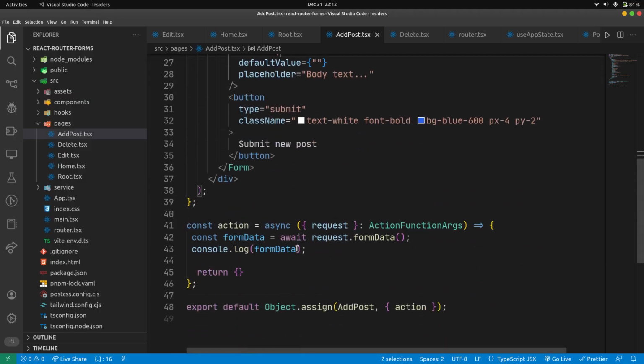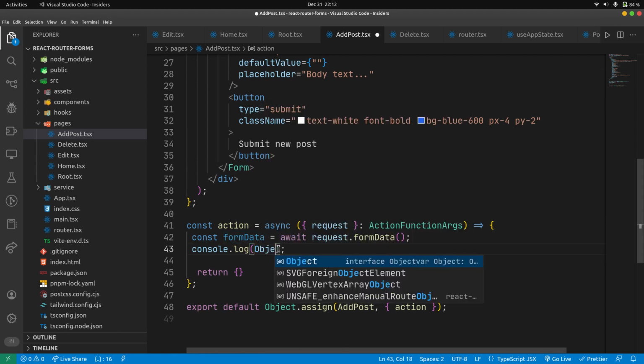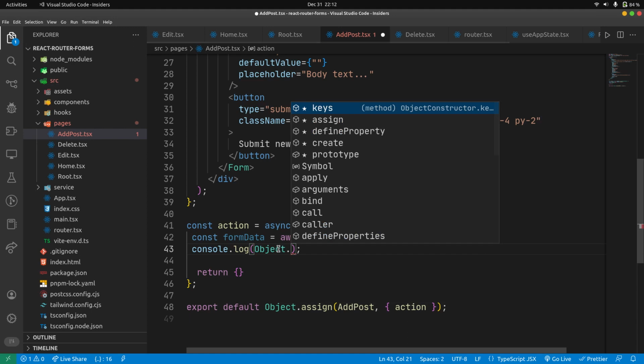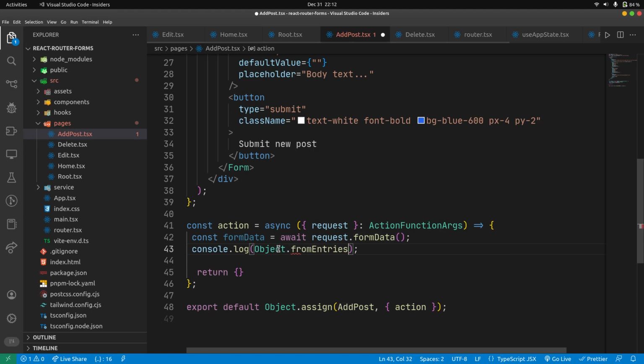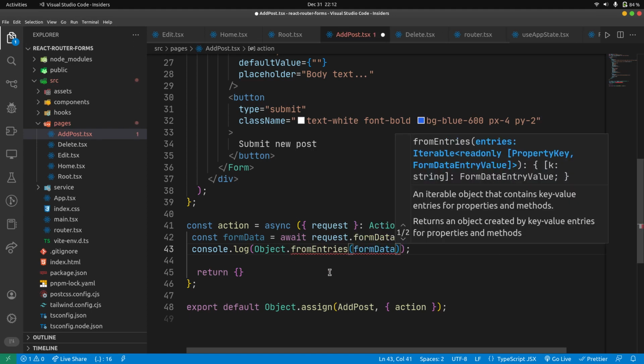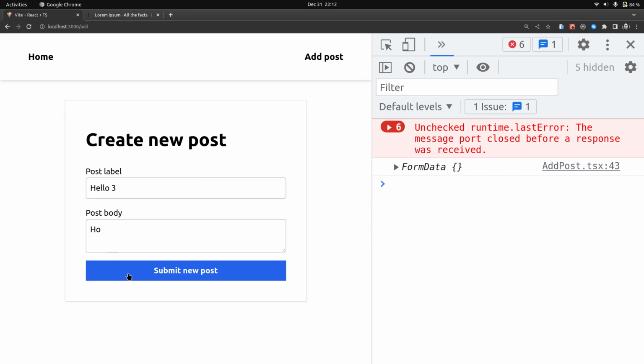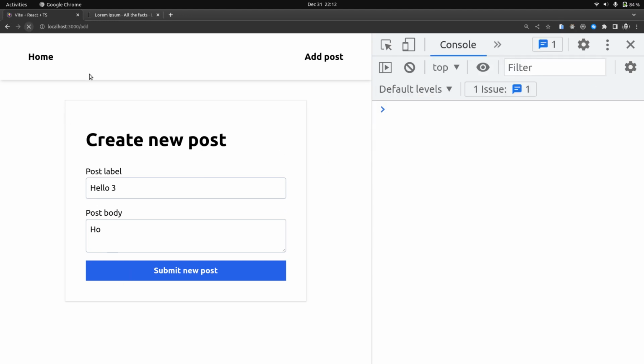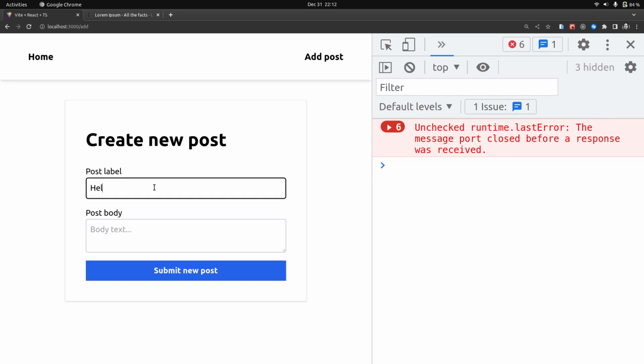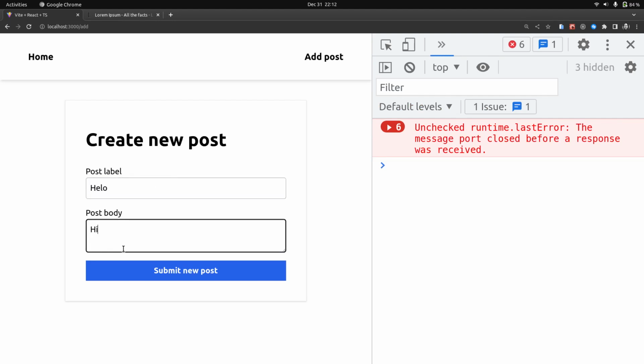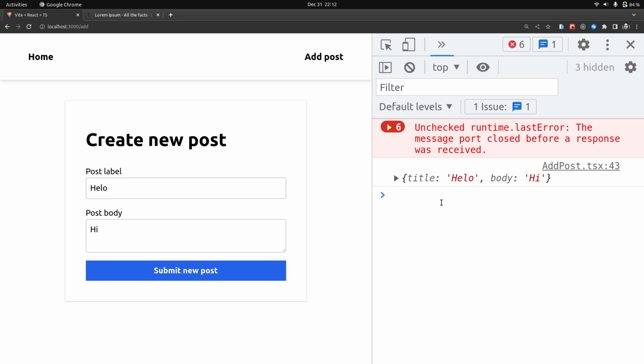So what we need to do is use the JavaScript inbuilt object, Object dot from entries, then we pass our form data there. Then if we submit again, hello hi, you can see we're able to obtain the title and the body, which is hi.